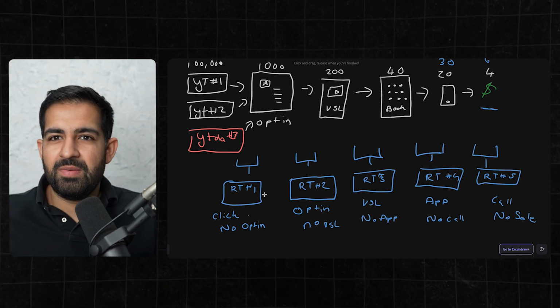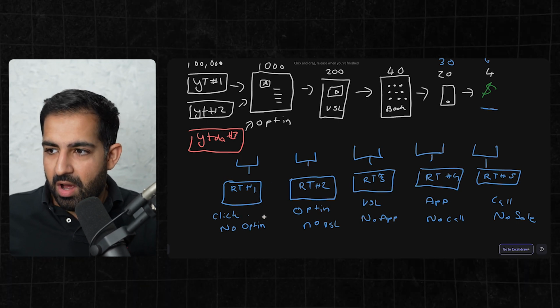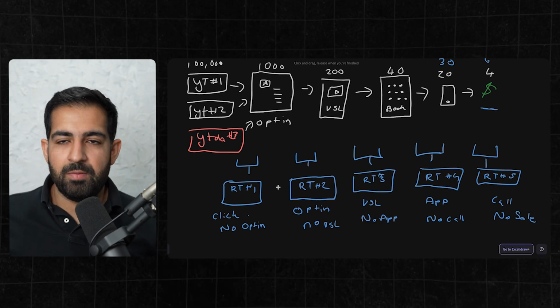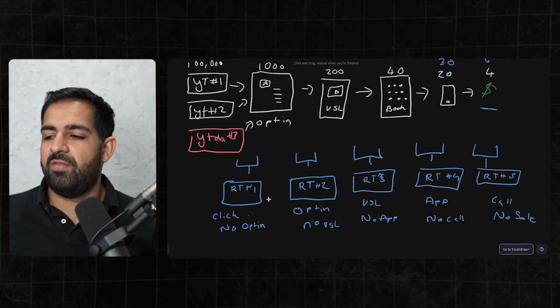As you can see, our first remarketing campaign would be somebody that clicked but didn't opt in. So this is somebody that was kind of interested in your ad but didn't really opt in. Maybe they were busy. They were like, oh, I don't have time for this free training or free case study.